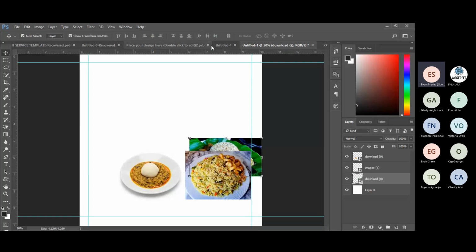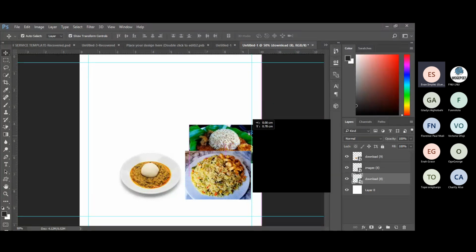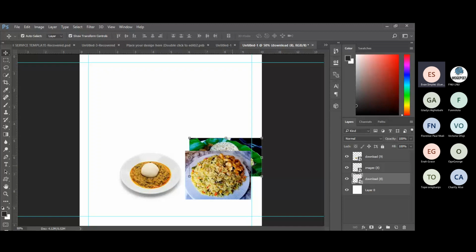Now, there's another side of Photoshop I want you to notice. If you look at this side where my mouse is now, this has to do with your layers. If you notice, this image is under this image, because of the layer positioning. That's going to help you when you are trying to place different items on your design, to know how to lay them on the layers. This area is where your layers will appear.